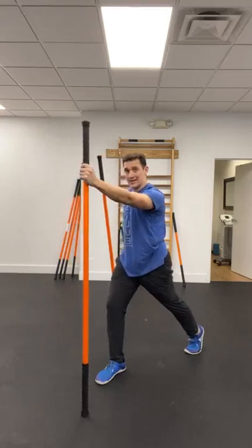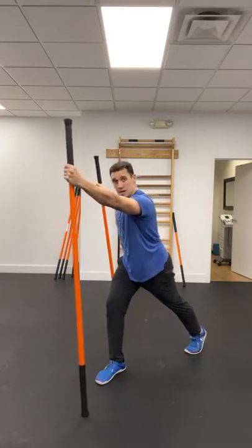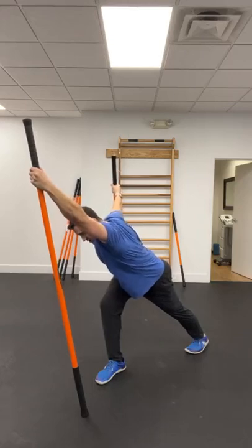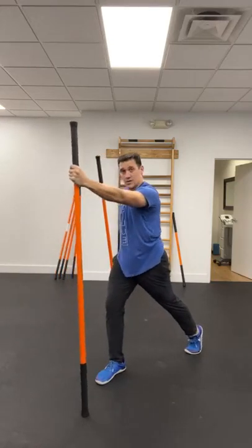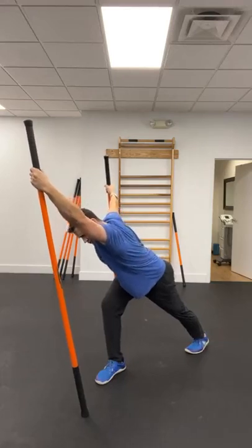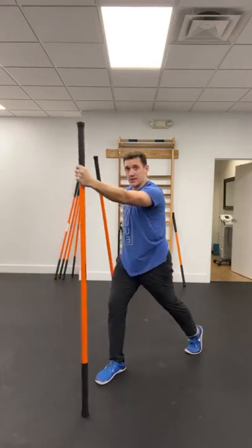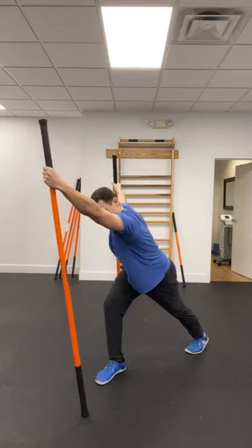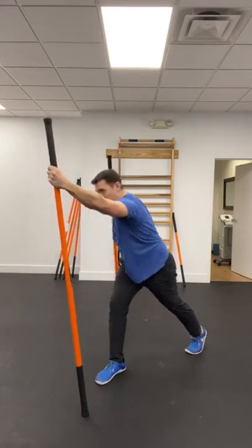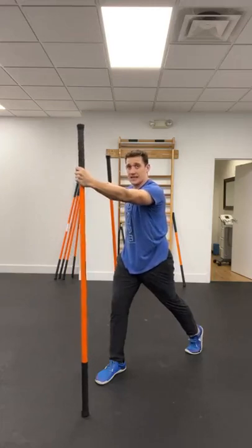Up, that's one. Lengthen that back side, you should feel more. Down, straight back leg, drive that heel to the ground, reach that front arm, push in. Up, that's two. Down. Up, that's three. Down. Up, that's four. Doing two more, we're doing sixes this set.